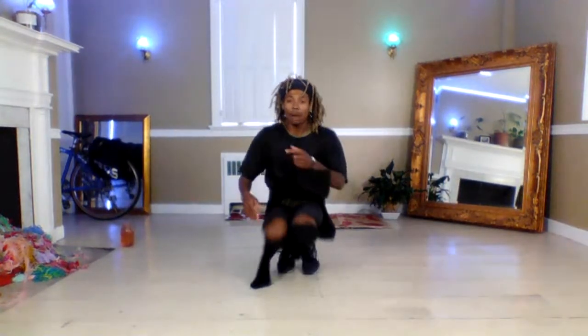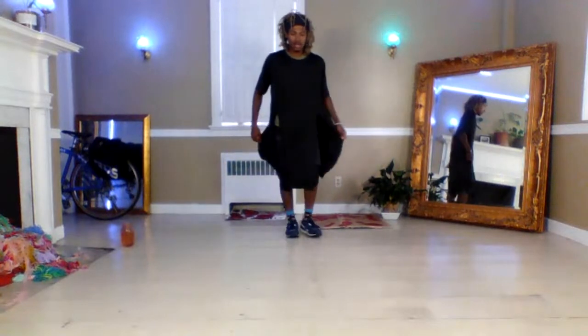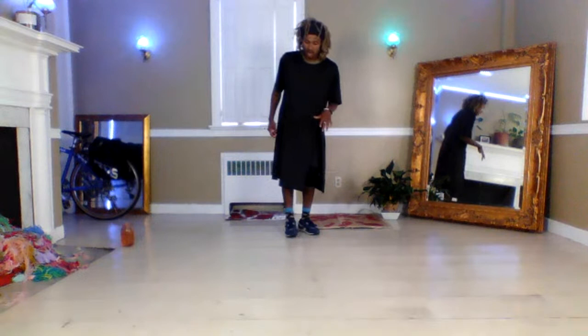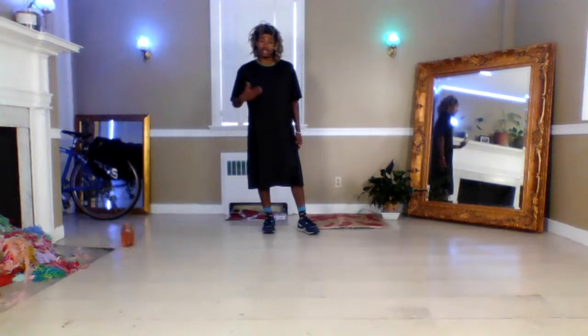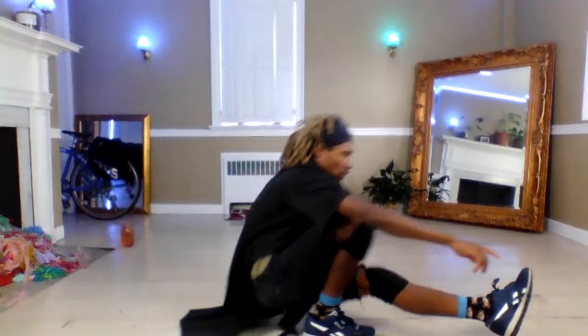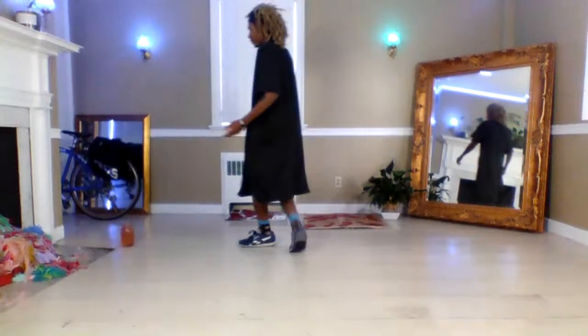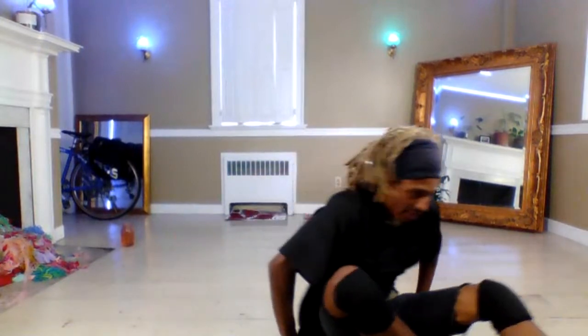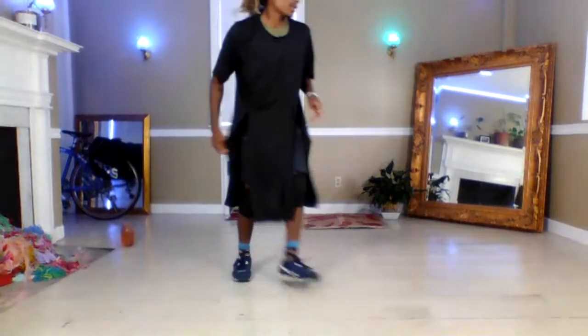You can slide forward. I'm gonna show you guys the slide with no hands. It's just me sliding in. It's not anything too flashy. It's just a sliding move to come in, and you can do whatever. So I'm basically just gonna slide in onto the floor and come in, but I'm gonna slide using no hands. So if I want to come in and slide, you know what I'm saying? That's like a trick move. I can slide there, and another slide.